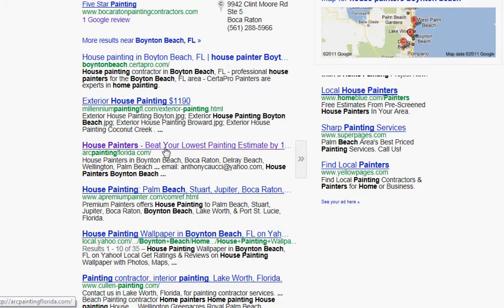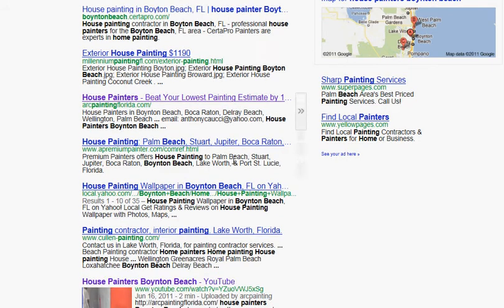And so you can employ all these search engine optimization strategies by having these keywords in your title and having them in your description. But you also want to keep in mind that people need a reason to click on your link, because even on the first page, you're going to have all these other people around you, and you need to be the person to stand out. So one way you could do that is through your title and through your description too.